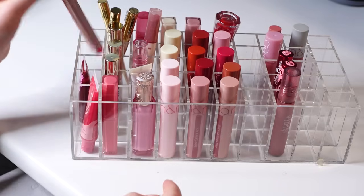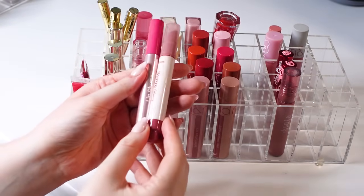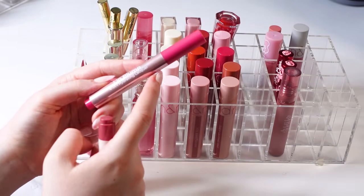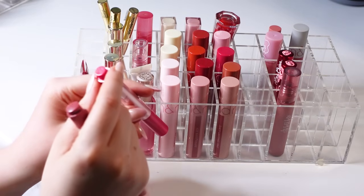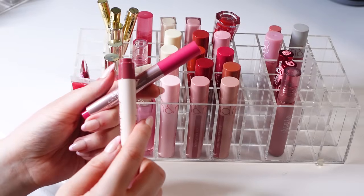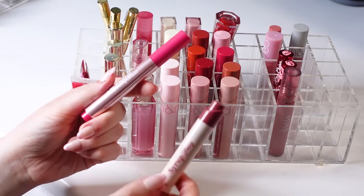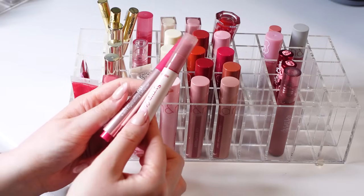Now let's talk about this one because it's here and I don't think it should be here, but I'll also talk about this one because they're actually very similar. This is from MCO Beauty, the Lip Plump 4-in-1 Hydrating Lacquer. I worked on a campaign with them that involved this product and I really like it. It is in a shade called Lucy, a glossy candy pink. It is meant to be a dupe of the Tarte ones, which I have tried, and I actually emptied the Tarte one. I really liked it. But they are also similar to these from Etude, the Syrup Glossy.